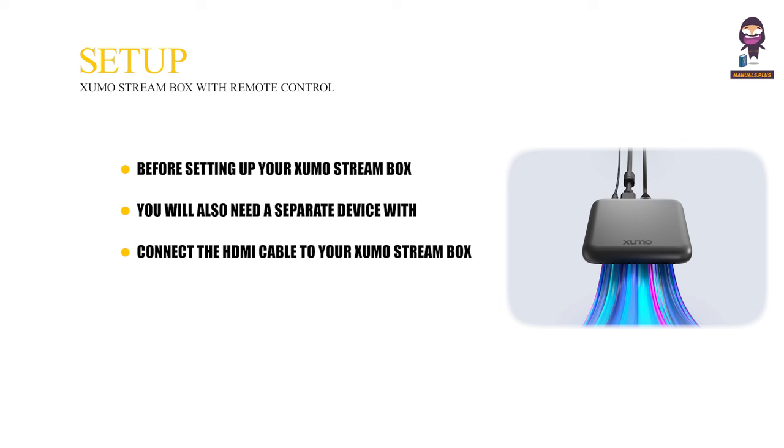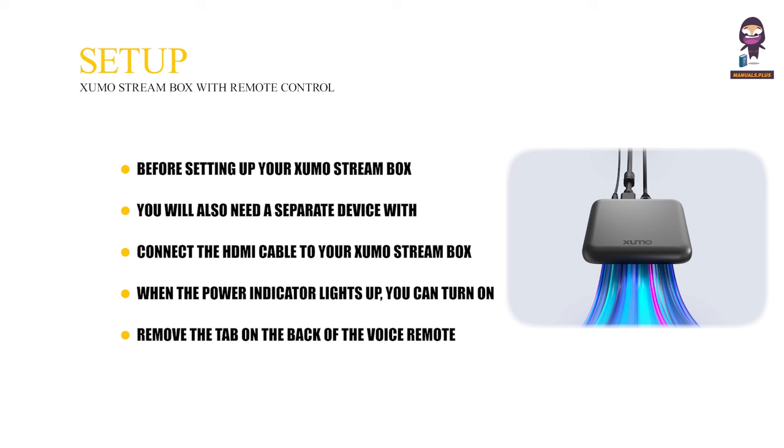Connect the HDMI cable to your Xumo Stream Box and TV, then plug the power supply into an electrical outlet. When the power indicator lights up, you can turn on your TV and select the correct HDMI source using input or source on your TV or TV remote. Remove the tab on the back of the voice remote to connect the batteries. Follow the on-screen instructions to pair your remote and activate your Xumo Stream Box.